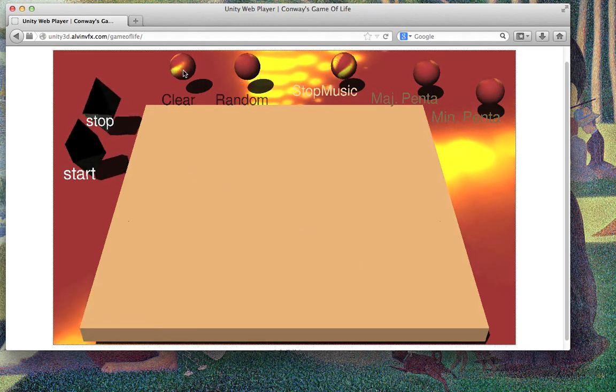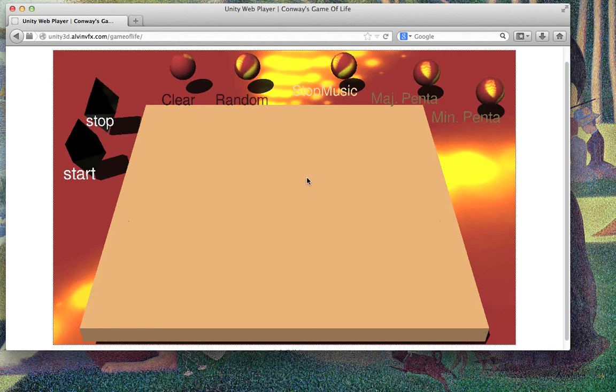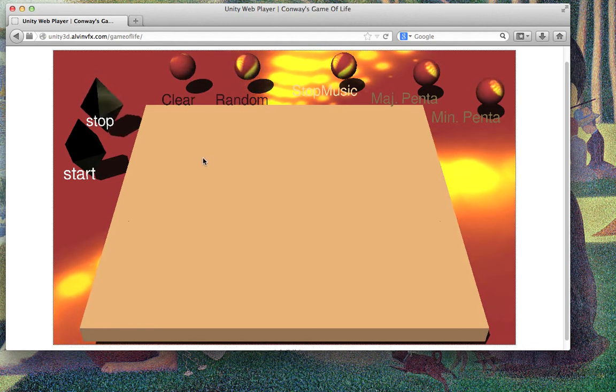What I'm interested in is looking at these evolving patterns on the screen. I'm curious what they sound like.